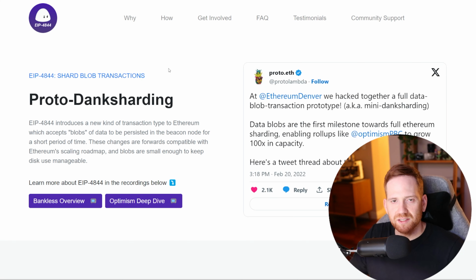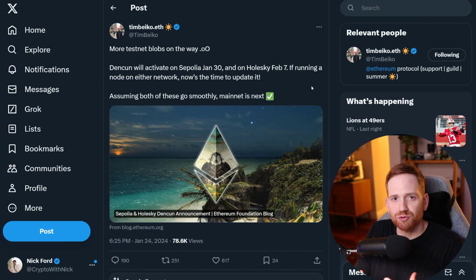One of the biggest catalysts for Arbitrum and really Ethereum layer 2s is this idea of EIP 4844, proto-danksharding. EIP 4844 will make Arbitrum transactions 50 to 100x cheaper than they already are. It will also bring a ton more revenue to the Arbitrum sequencer. We can also see that Tim here from the Ethereum Foundation said that EIP 4844 is going to go live on testnet January 30th and February 7th. And if that all goes well, then they'll pick a day to do mainnet on Ethereum. And then, of course, protocols like Arbitrum will benefit greatly.